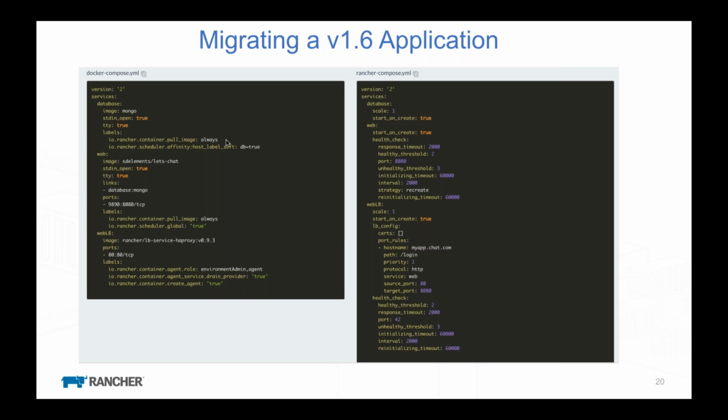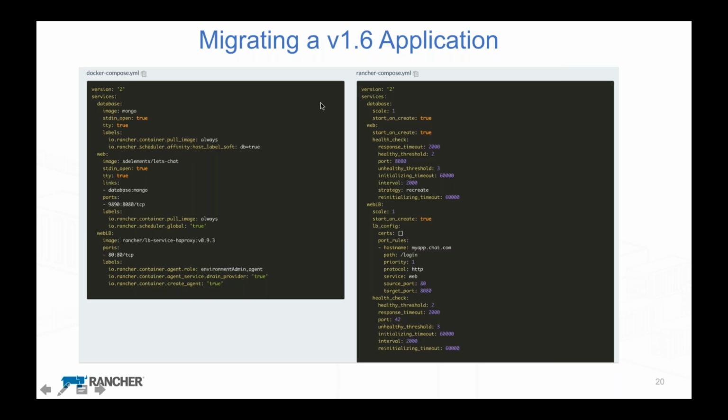Now, along with this web service, this Let's Chat image is dependent on finding the Mongo container. So I have another service called the database service here, which is running the Mongo image. And if you check its label section, it is basically using a host label affinity rule, a soft affinity rule. Now, the third is my LB service, which is fronting my web service.